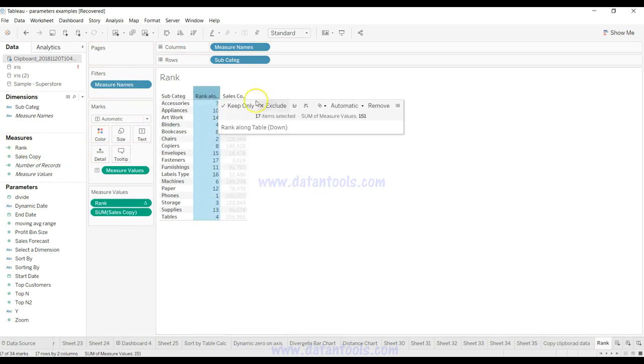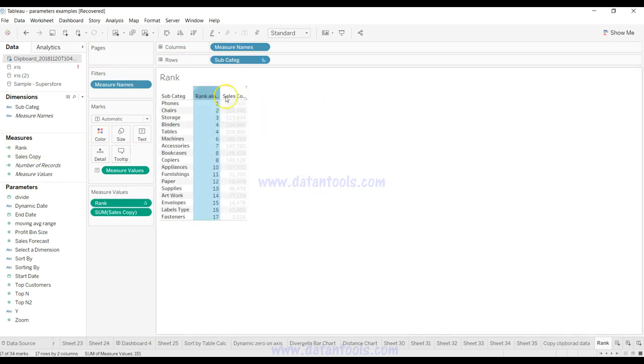Now if I want to sort like we did in the previous video, that's how we have sorted. So we know this thing, and right now as you can see, after 1, 2, 3, 4 is given to this, 4 is given to table. Similarly, for bookcases 8, copiers 8, because both are having the same values.